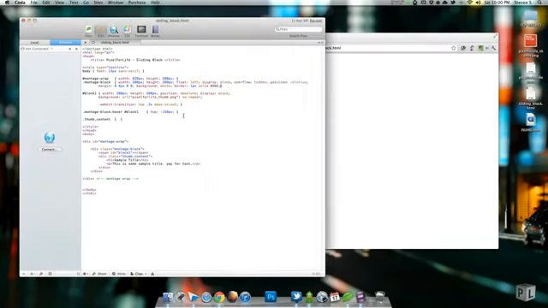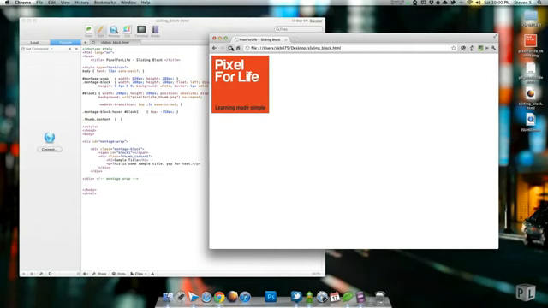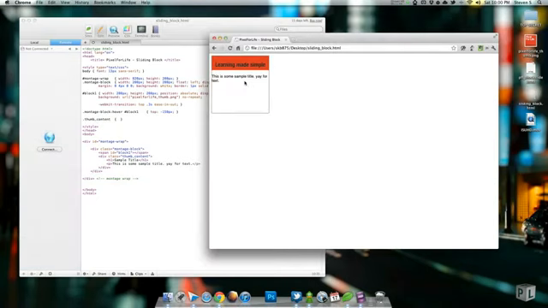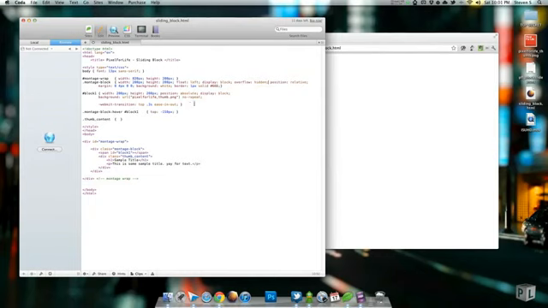So let me show you why we did this overflow hidden. If I erase that, save it, and I do this, you can kind of see that the image goes outside of that frame. What we want with that hidden is anything that overflows out of this box is hidden. Simple enough. So I add it back, refresh, you can see it's hidden. Nice and clean.